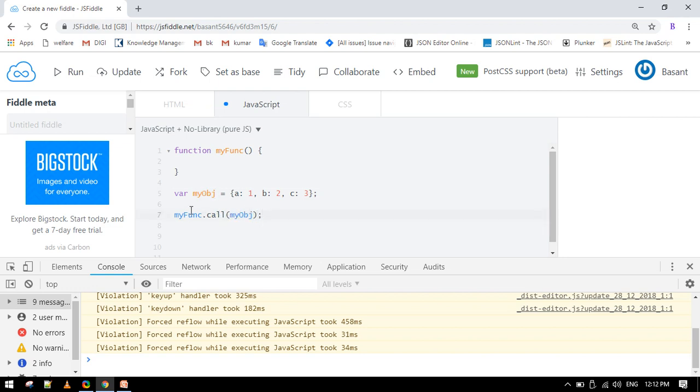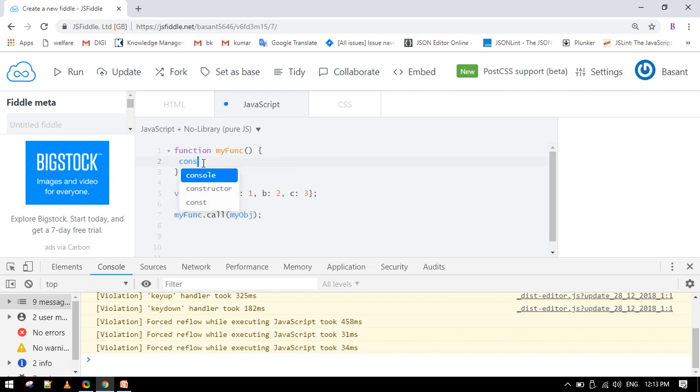Now see here what happens. We are calling this myfunc using the call method of JavaScript. So what does the call method do here? We will give a brief introduction of call so that we can understand the concept. In JavaScript you can call any method using the inbuilt call method, myfunc.call. Using the call method you can bind an object. The first parameter of the call method is the reference object you are passing. So we are calling myfunc with myObj, passing myObj.